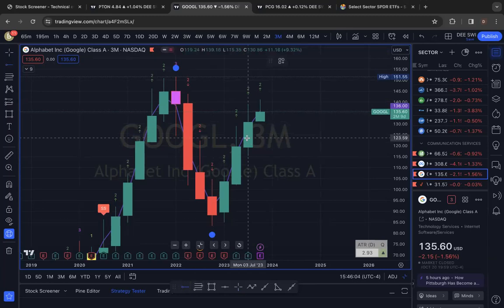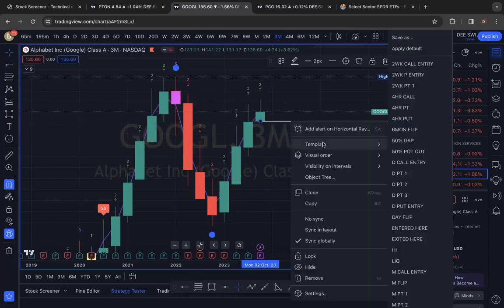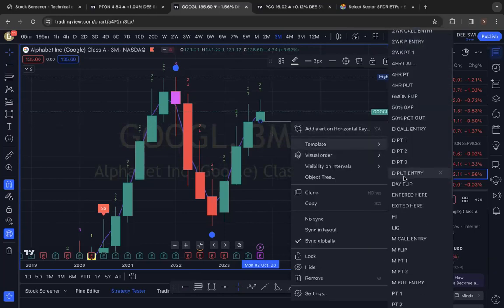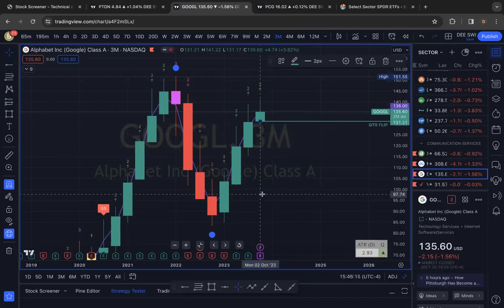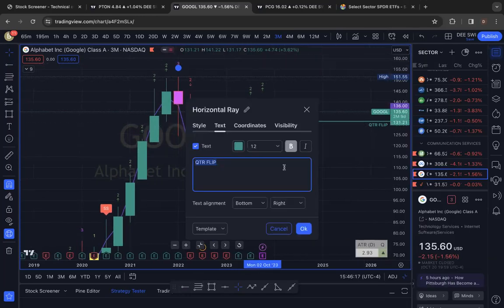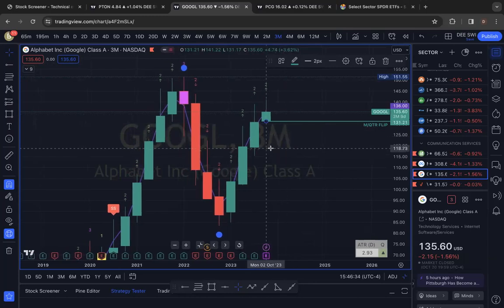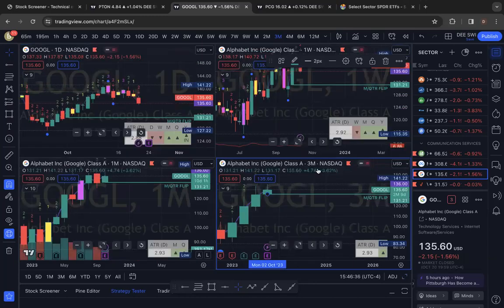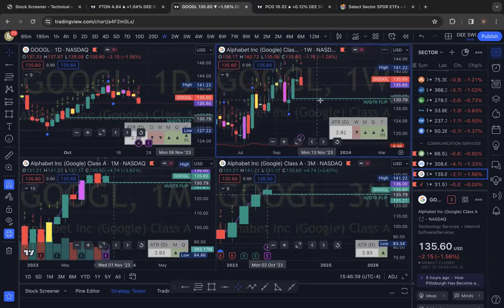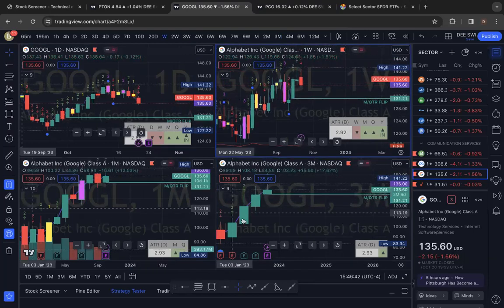But one thing we will do is we will mark the open. So we know when will this flip the time frame red. So we're going to do quarter flip. And for teaching purposes, I will also write monthly flip. If you do the quarter flip and the monthly flip together, just don't forget to, once a new month opens, adjust that. Whatever the new month is, they will have their own different flip points. So just don't forget to adjust that so you're not thinking like, hey, this flips the month red or whatever. You have to come back in and adjust that later.